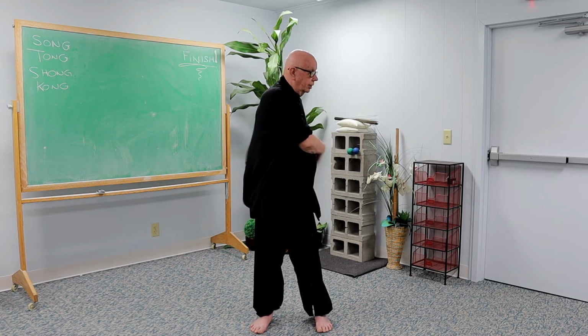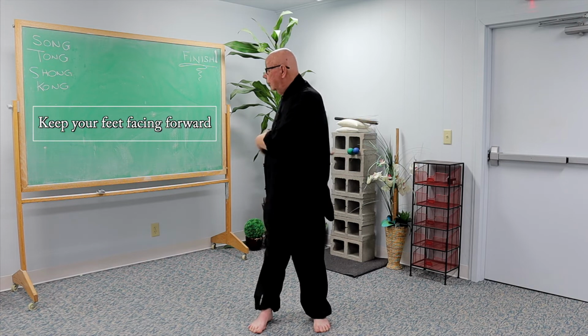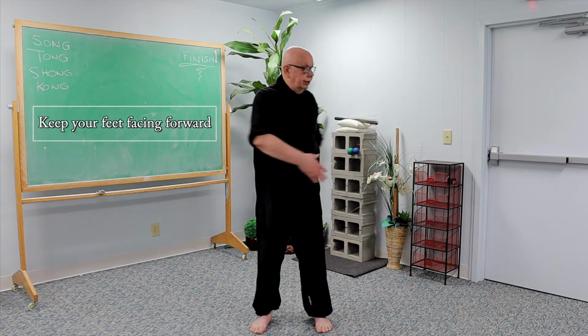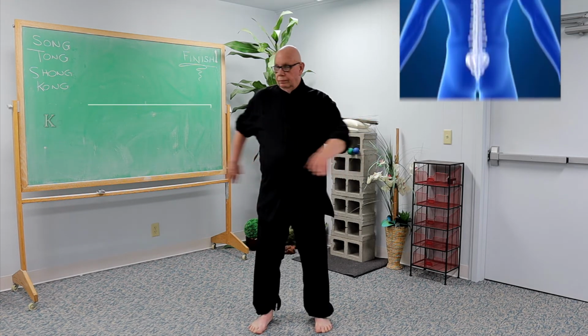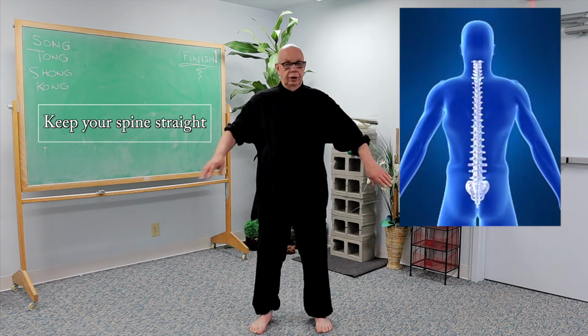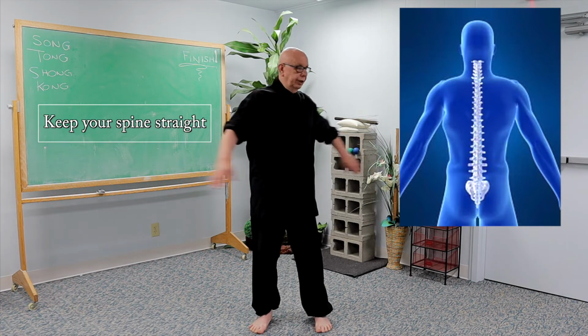Okay, now we're going to jump in and work on the torso. The one you've seen a lot is doing this, and that's what we do. Rotate, keep our feet facing forward. Do not rotate your feet as you turn. It's very important, because you want to put the pressure on your upper back, or your spine rather. We'll get there.